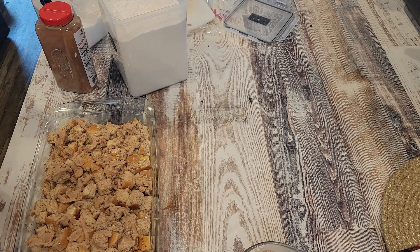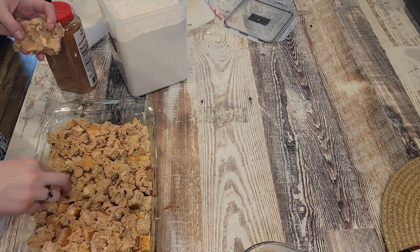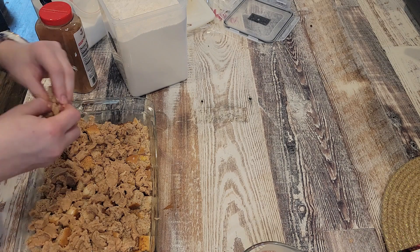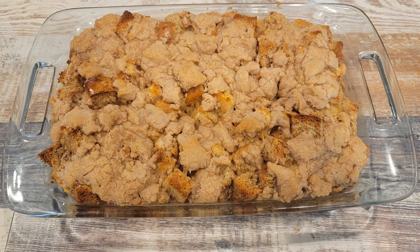You don't have to prep it overnight — it tastes just fine if you put it straight in the oven after the streusel is on top. You can leave off the streusel topping if you don't want extra sugar, but you're already eating a french toast bake — just give yourself this little gift of eating something delicious and let it be what it is. You're already eating a sweet breakfast, so just put the streusel topping on.